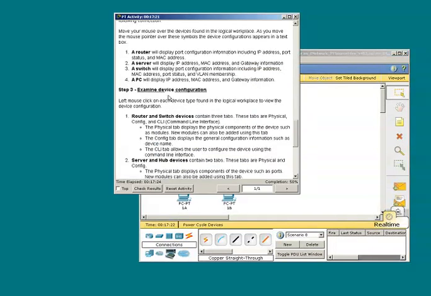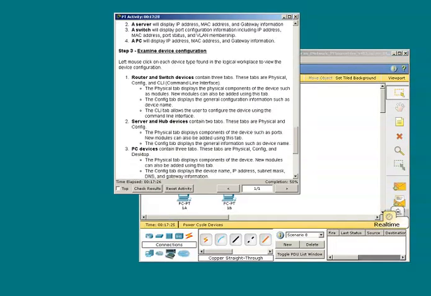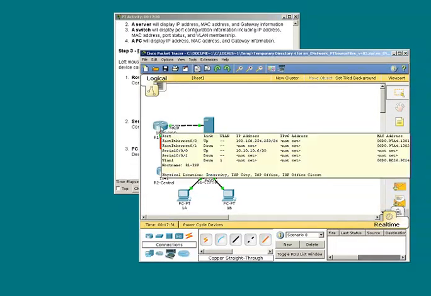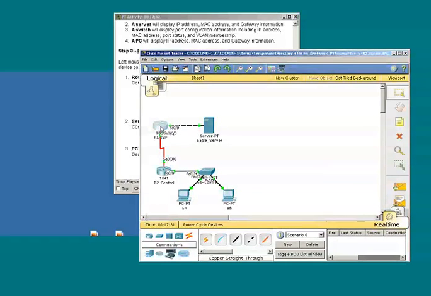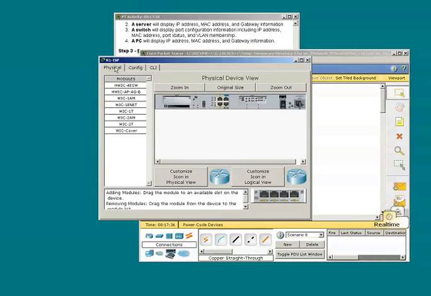Okay, going on to step 3. Let's examine a router. I'm going to click R1. Okay, we see a physical tab, and the physical tab shows us the physical exterior of the device.